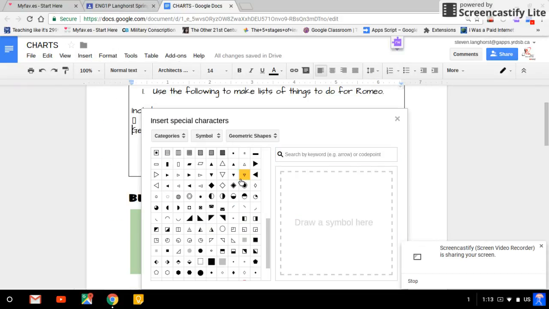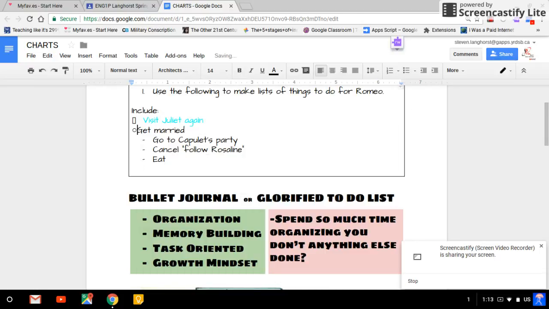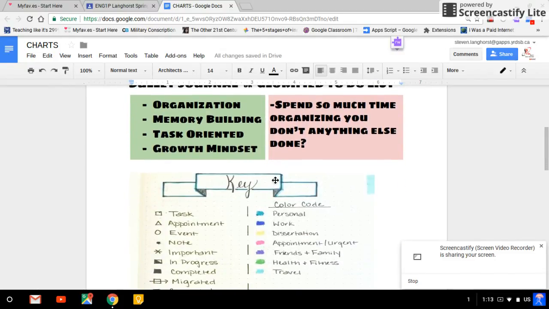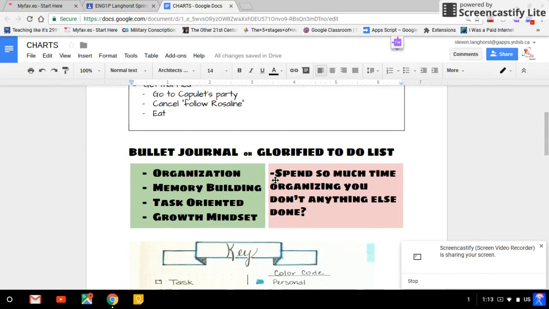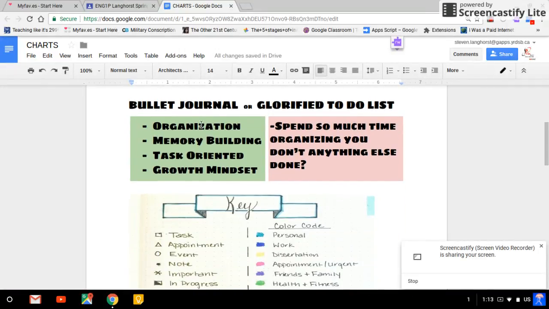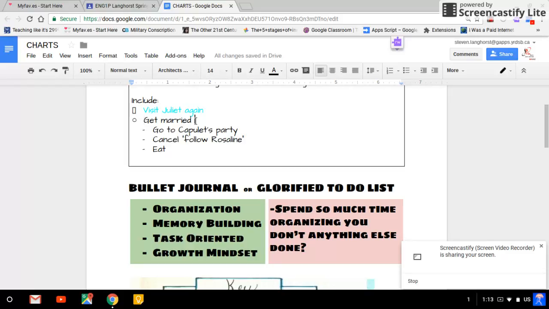Being able to use special characters is definitely important. So okay, getting married, that's an event, and let's call that an appointment. No, maybe friends and family. Seems like something you do with your friends and family. So the color is purple, or off purple. Highlight, and so on.